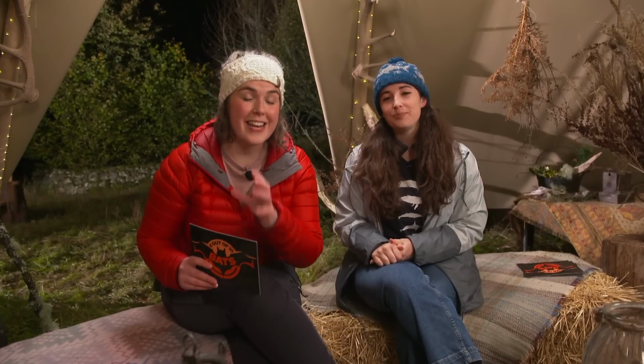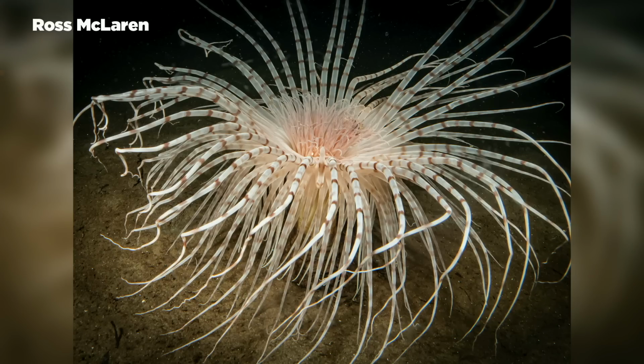Absolutely. And one of my favourite species is the fireworks anemone. Take a look at this. You can see where it gets its name from. Now, these live in what you would think is the most boring habitat. It's called burrowed mud. So it's essentially in these really stable sea lochs where fine sediment gathers into this muddy substrate. And it's so stable that it stays there for years and years. And that allows things like these fireworks anemones. They anchor themselves into the mud and then display these beautiful tentacles.